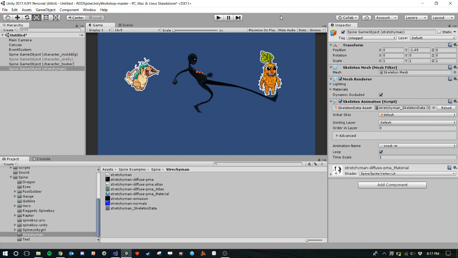It's really easy to get a lot of assets quickly into Unity and immediately playing. Unless you're messing around with physics, you don't need to worry too much about controlling a lot of this stuff in scenes. So it's very easy and quick to use.